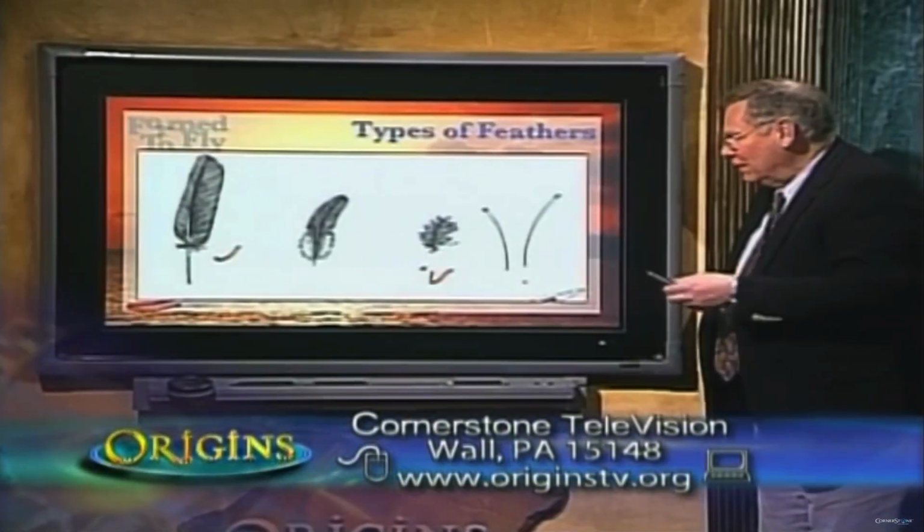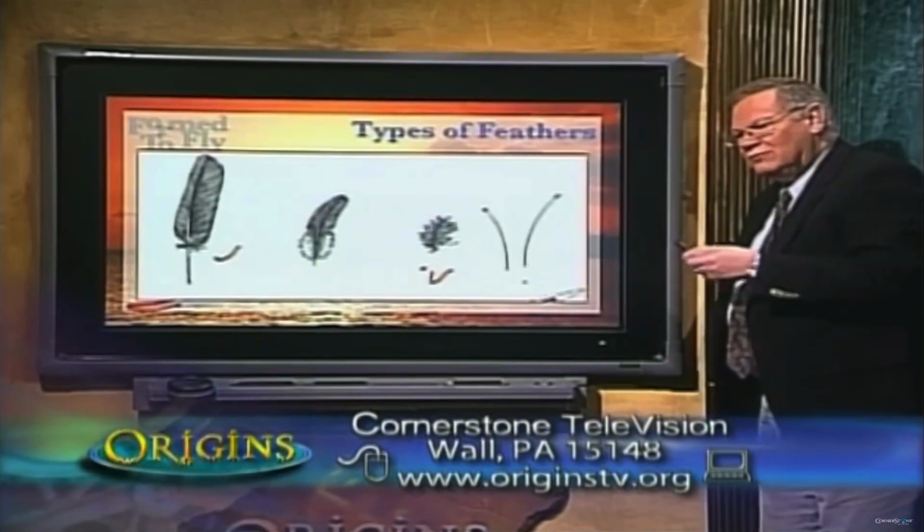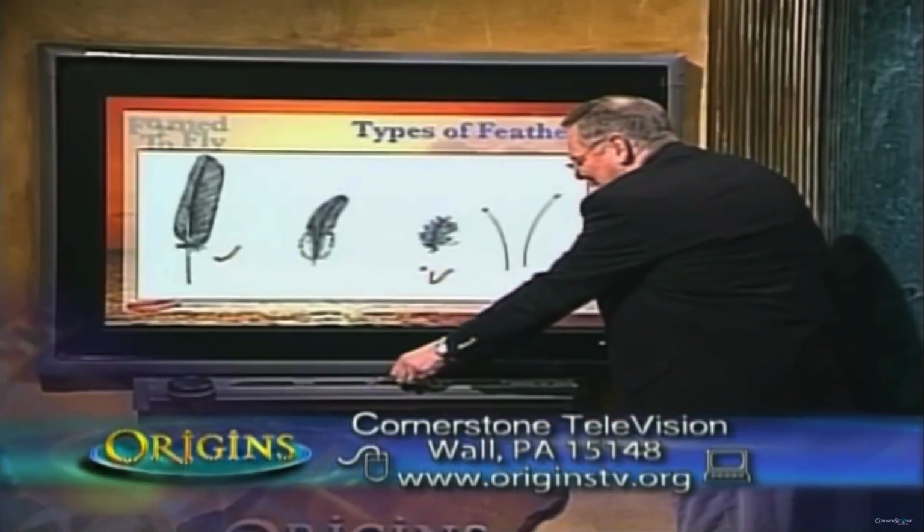That's all the bigger they get. They never grow up to be big feathers. It's believed that perhaps these little phylloplumes are little mechanical receptors that feel the position of all of the other feathers in the body of the bird, which are all under control of muscles and nerves, to give information back to the bird so as it's flying, it knows where all of its feathers are. Amazing. So three different feathers.